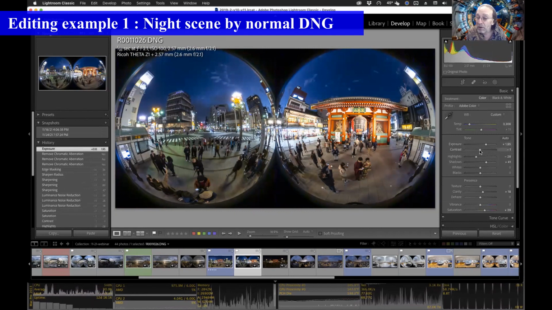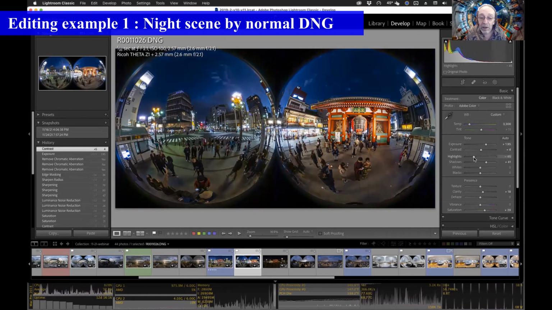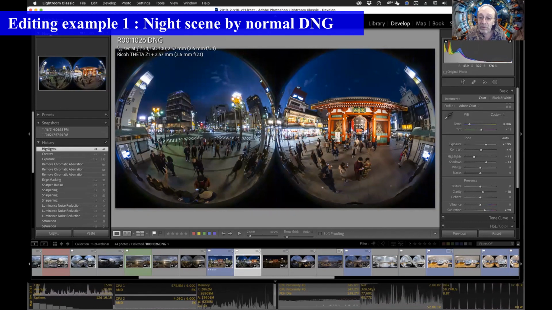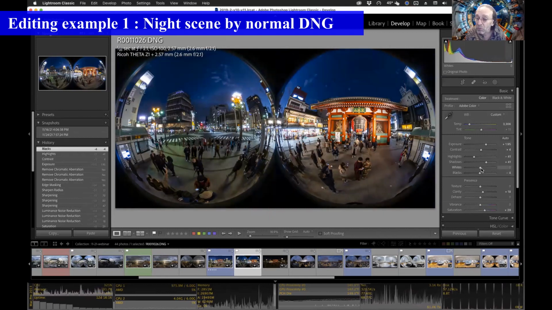We can maybe play with the contrast a little bit till it feels just right. Bring down the highlights so we can see more in the brightest areas of the gate and the shops. We can probably put a little bit of a brush on the shop to bring out more of the highlights there. We can adjust the black and white levels if necessary, which aren't so much here.